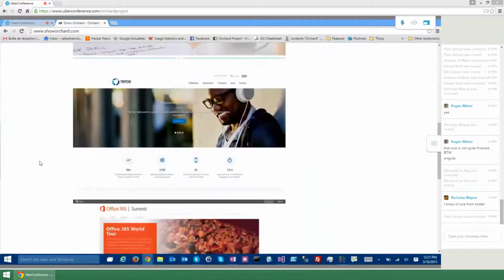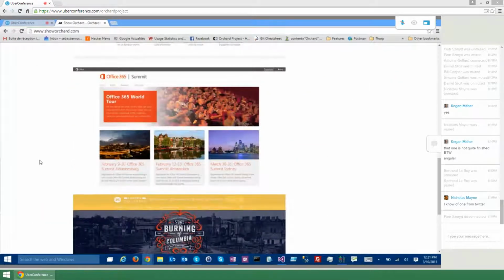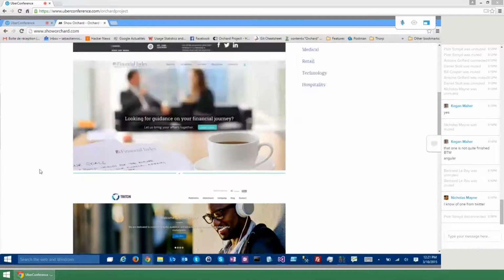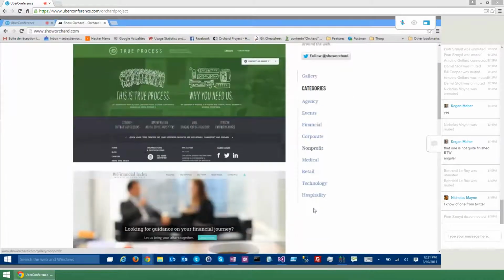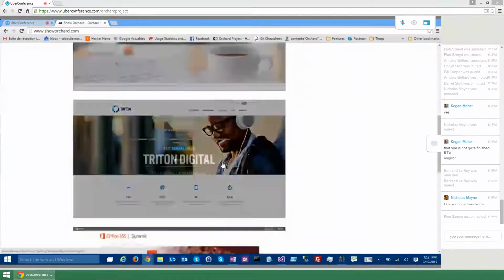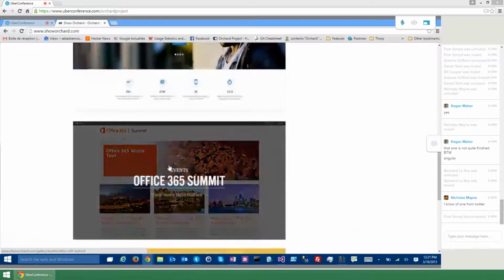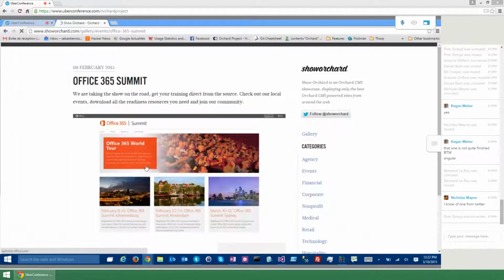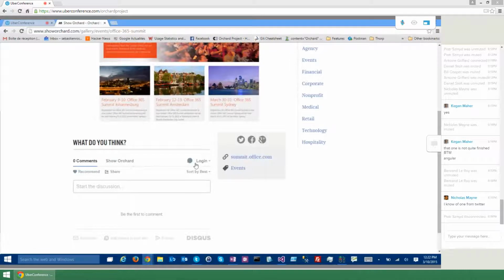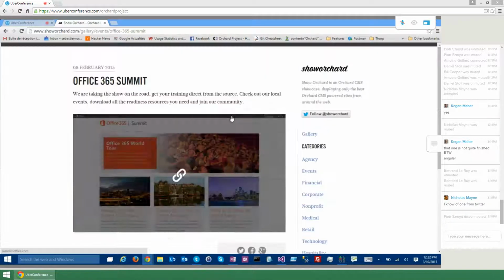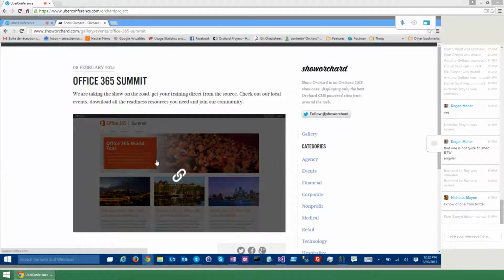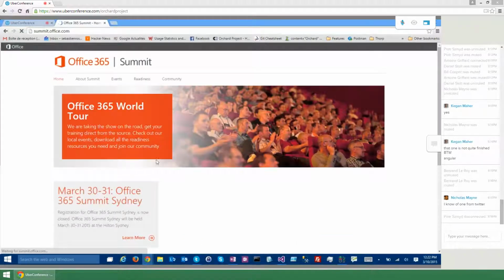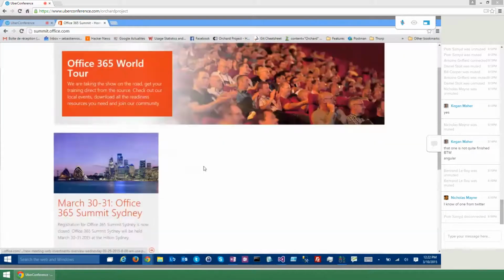He's redone the website and added new examples. It's nice. Same thing, with taxonomies and screenshots. If I click on this one, you see the comments, the site URL, Office 365, lots of Office websites on Orchard, and the link goes to the website. So if you want to take a look or share the site, that's good.